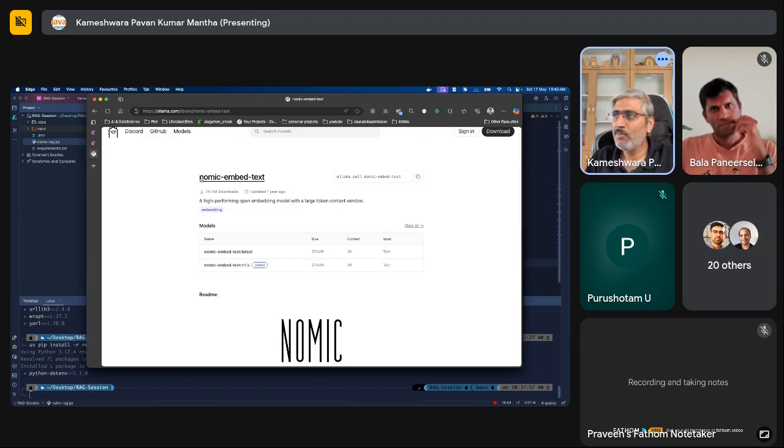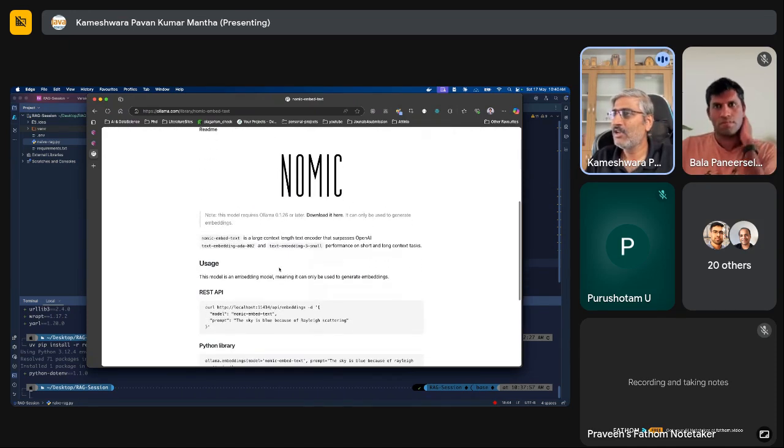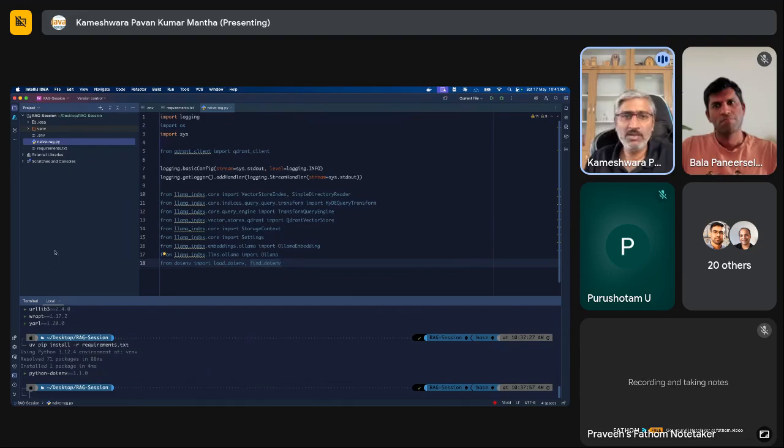And this nomic-embed-text surpasses text-embedding-ada-002, which is OpenAI's second best embedding model, and it is even comparable to the newer models, text-embedding-3-large, text-embedding-3-medium and text-embedding-3-small. So why spend money on embeddings from OpenAI? Instead, you can run this locally and use it for your own use cases. With that, let us start into the code.